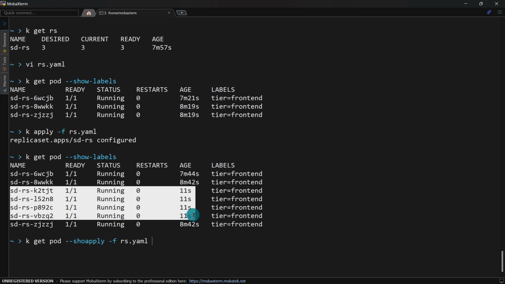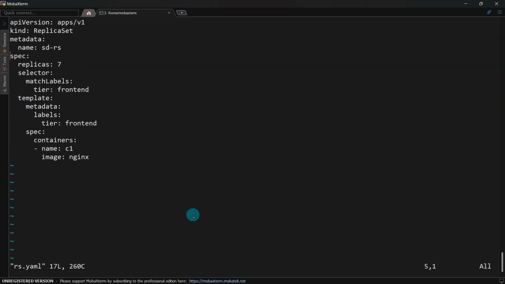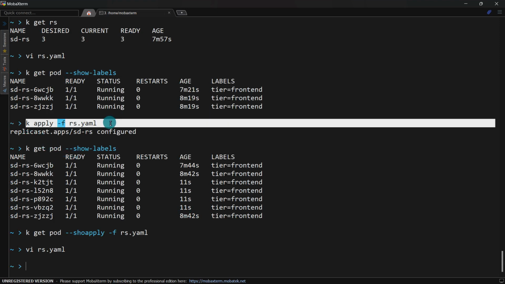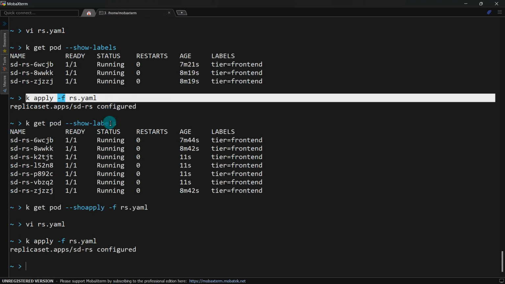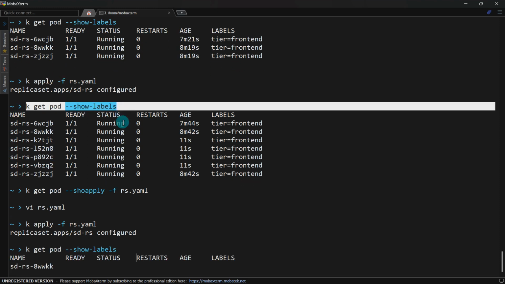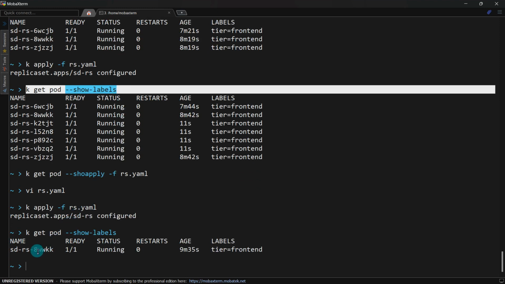And if you want to delete these pods, definitely you can delete them. Let's say big billion days are over, and you are now expecting only one pod. So that is still okay for us. If you set replica equal to 1, it means I want only a single pod for tier equal to front end. So out of these 7, any 6 will get deleted, and only a single pod will remain. So that's where you can see only one pod over here.